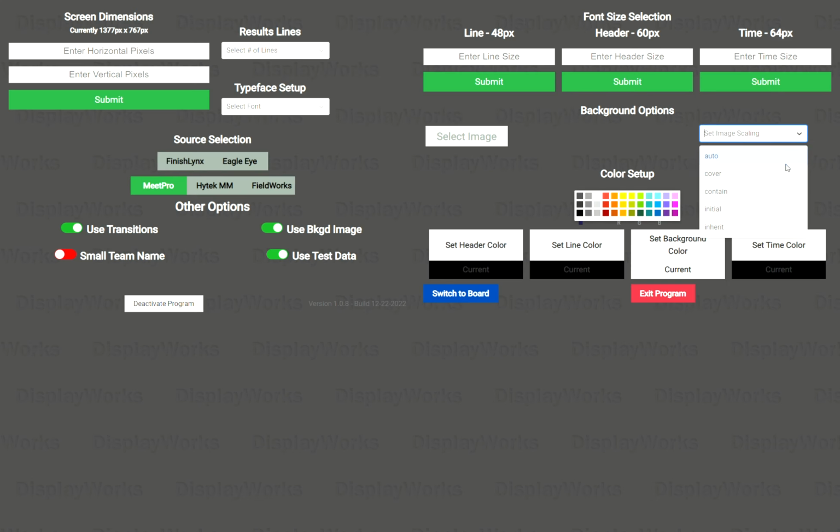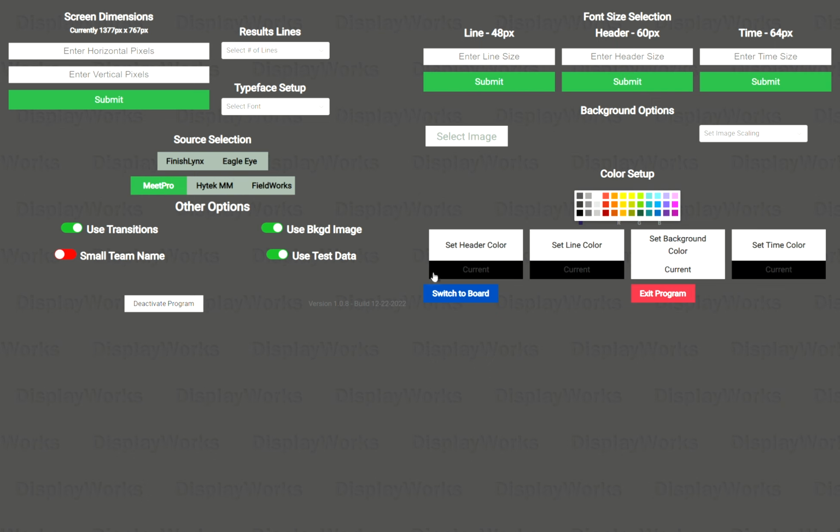And then when you set the background image, you will have the option for a scaling. There are several different ones. Sometimes they produce very much the same style of response, but sometimes they're a little bit different. So cover and contain probably a little bit more reasonable. But yeah, we're going to have an entire video about using background image. But again, small team name will change the amount of size in the board just a little bit. And so it'll be important to kind of work on the size of the board with it.